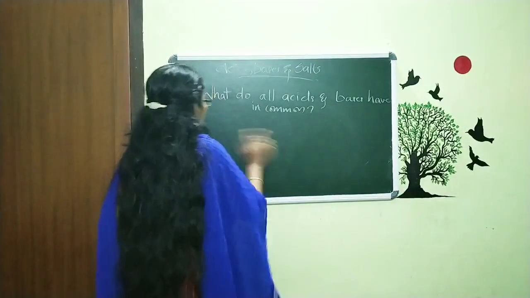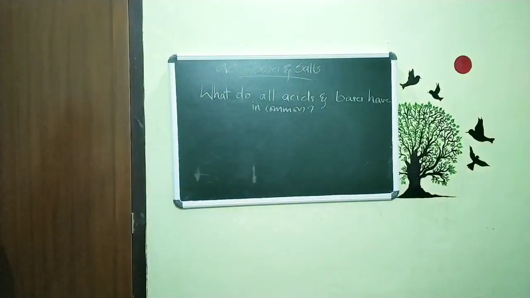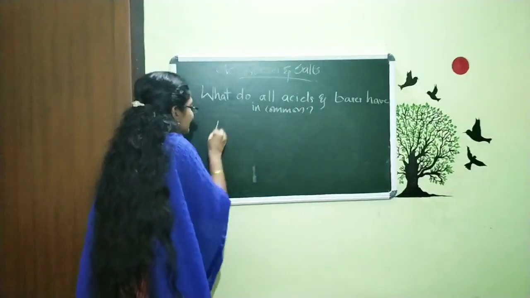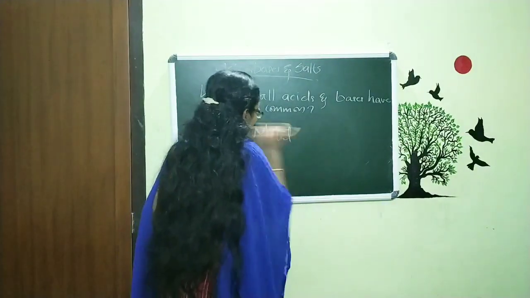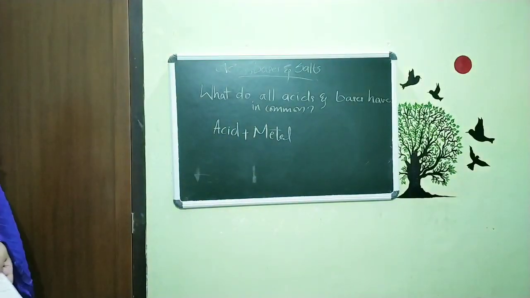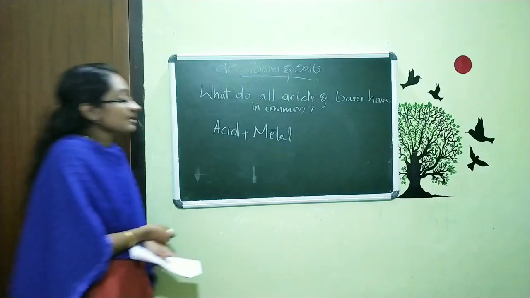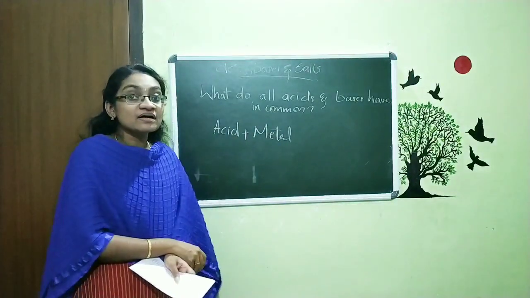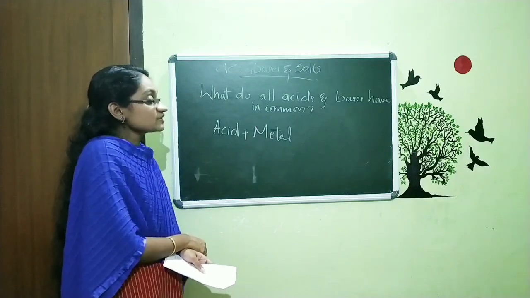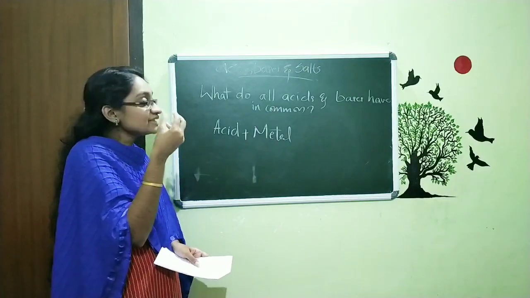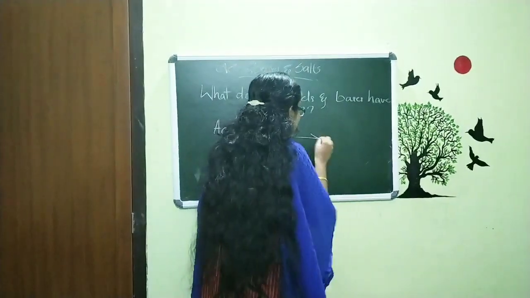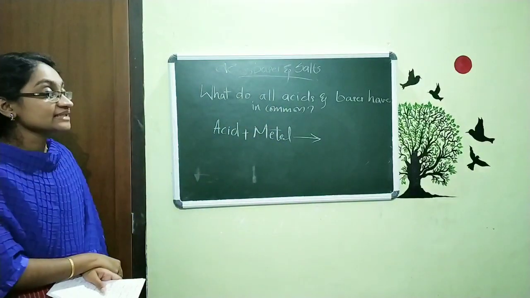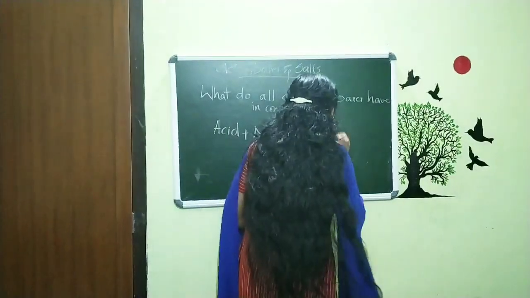I am just recalling one concept that we already explained: when the acid reacts with metal, what do we get? A gas. We get a certain gas when the metal reacts with the acid. That means on the surface of the metal you can see bubbles forming, and we already studied that bubbles indicate the presence of a certain gas, and that gas is nothing but hydrogen gas.